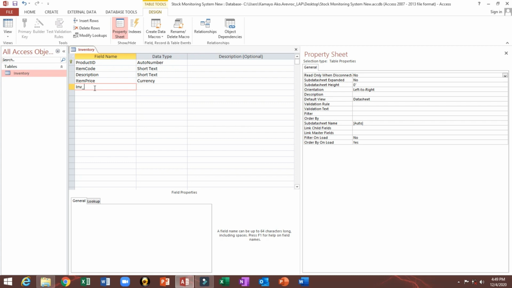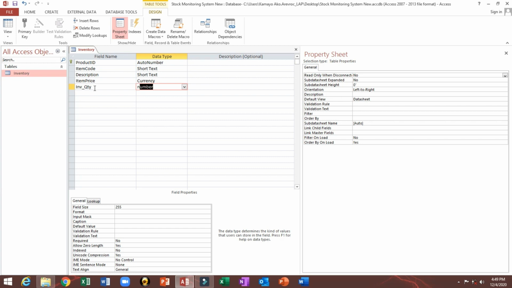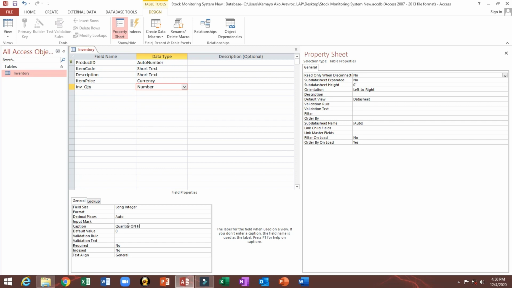Then next is inventory quantity. I will put data type number. Then I will put here default value is 0. I will put caption quantity on hand.